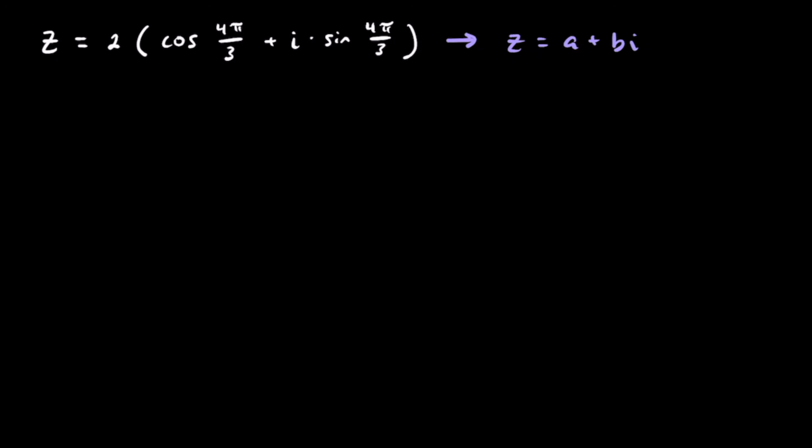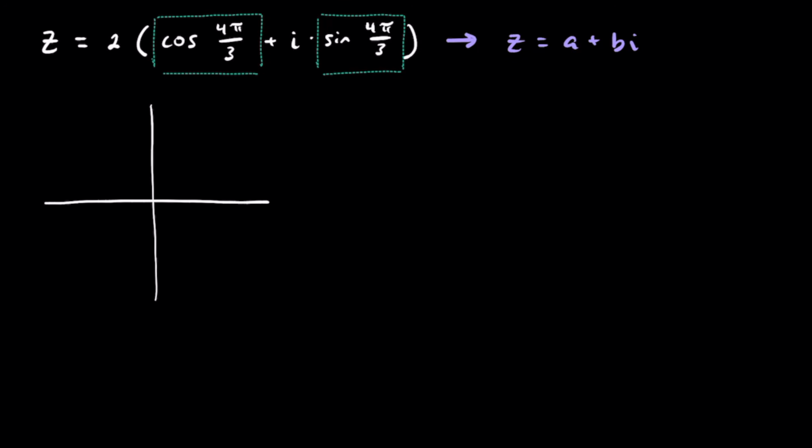And here's one last example where we'll take another trig or polar form and convert it into rectangular or standard form, whatever you want to call it. So we have 2 times this cosine of 4 pi over 3 plus I times sine of the same 4 pi over 3. To turn this into that form of z is equal to a plus bi, we're going to have to first find what this cosine of 4 pi over 3 is, then find what the sine of 4 pi over 3 is. Now let's go ahead and do those at the same time.